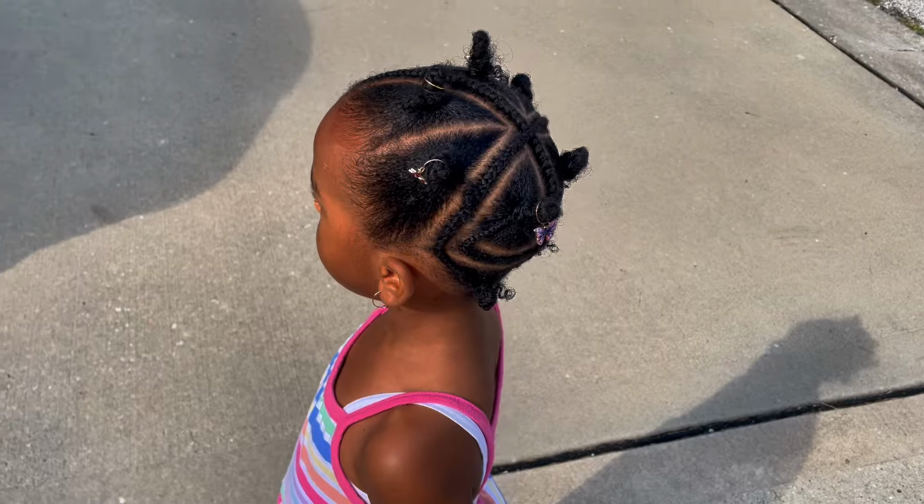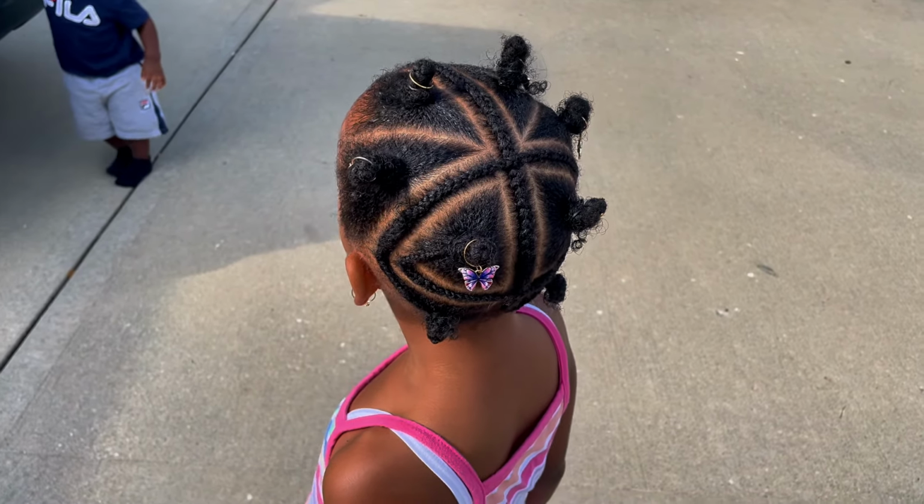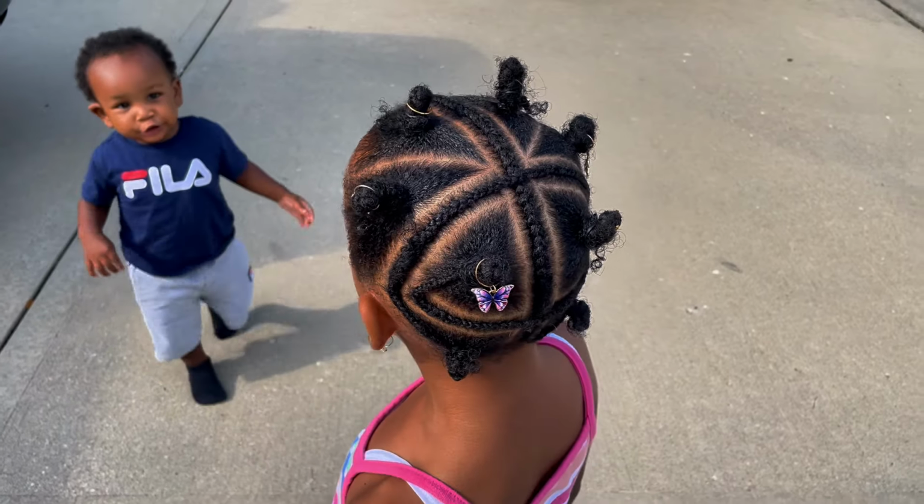And y'all, we are all done. Oh, I just keep talking about how fire this hairstyle looks, y'all. I just can't stop. I can't stop.